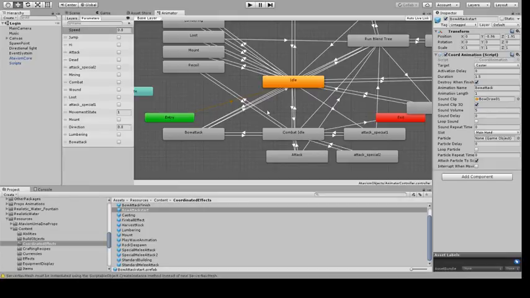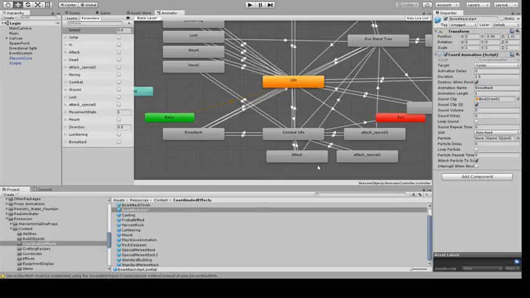Alright, so the effects. It's the target, and the attack effect is the bow attack damage that we made. Then go on down, and the coordinating effect, you want to make sure that's activating. The coordinating effect 1 is bow attack start.